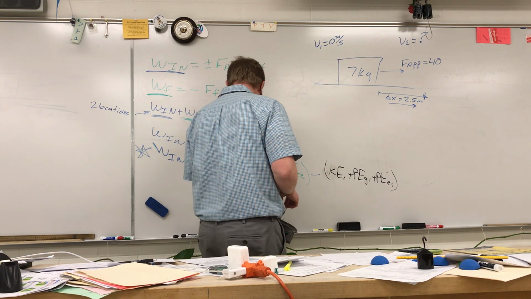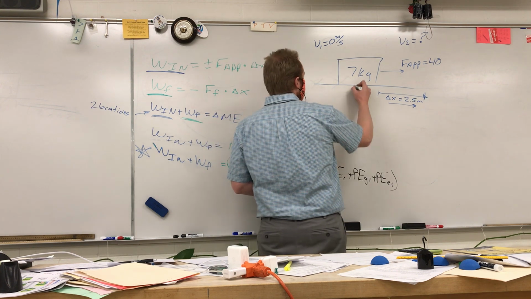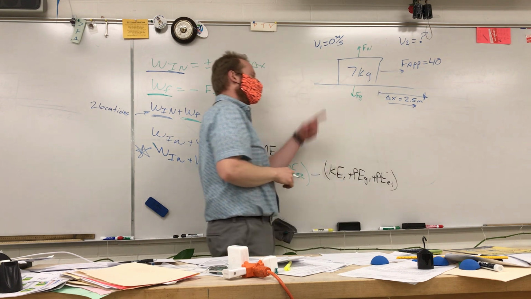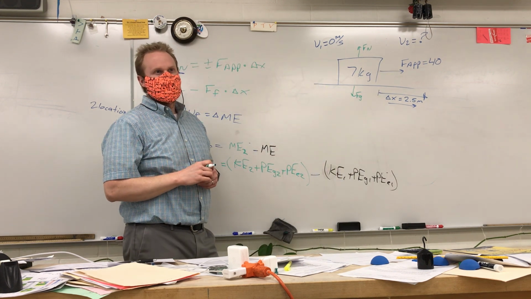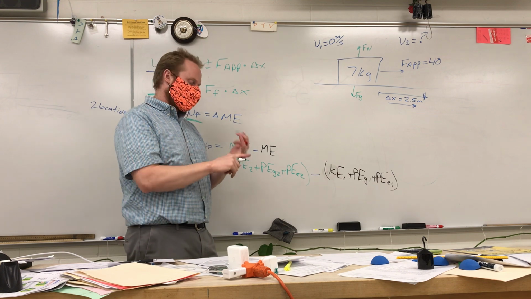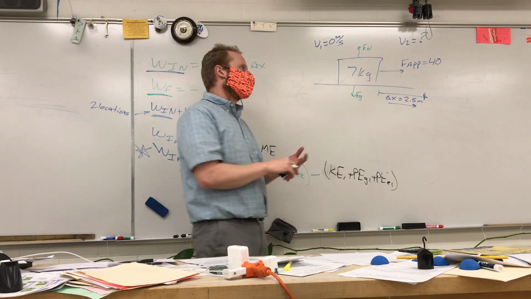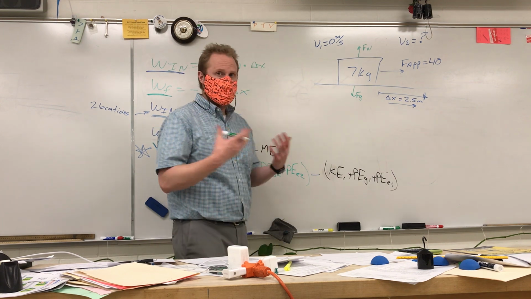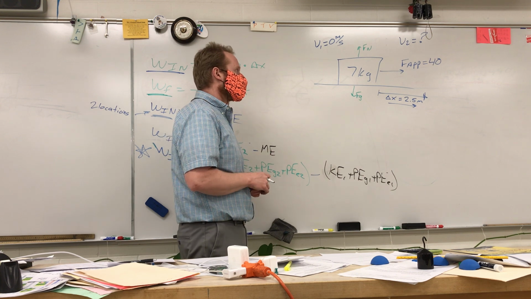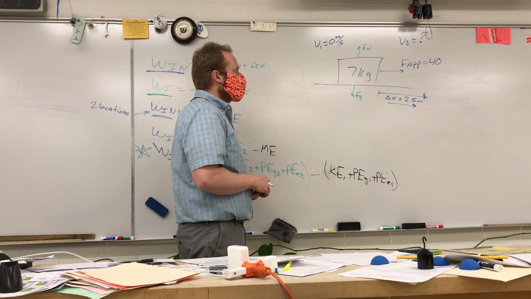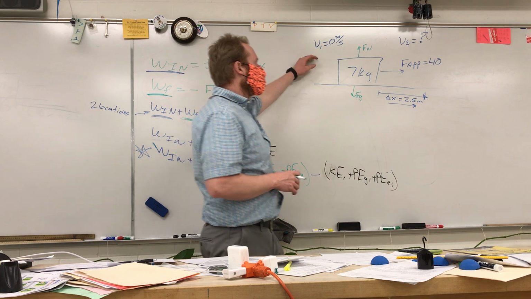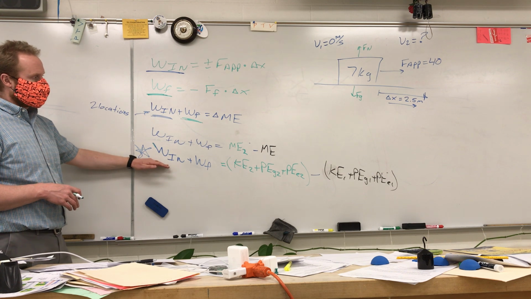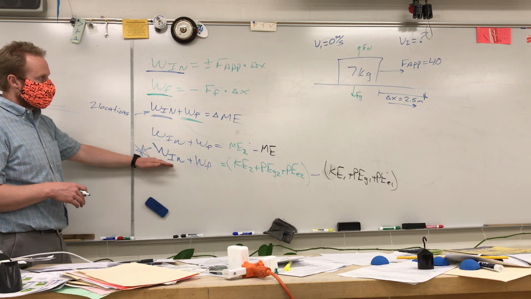What's my final velocity? Now there are some other forces here. There is gravity. There is a normal force. Is there friction? It doesn't say so, right? It doesn't talk about a coefficient of friction. It doesn't talk about it being a frictional surface. So based on that, I'm going to assume, because it's not mentioned, that there is no friction. So it's a location 1 versus location 2. We're going to use this equation, the long equation.